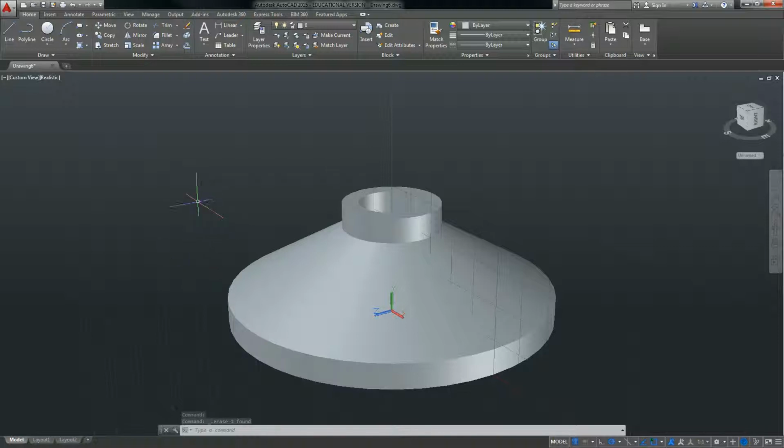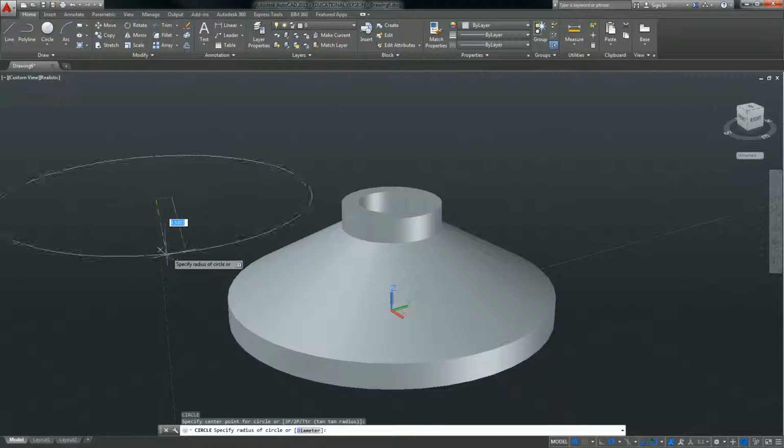Now, without orbiting this thing around, I want to locate the rest of my stuff. So I'm going to go back to a UCS top. And this is going to be very, very important to make sure that everything is correct. I'm going to draw my circle that has a diameter of 5.